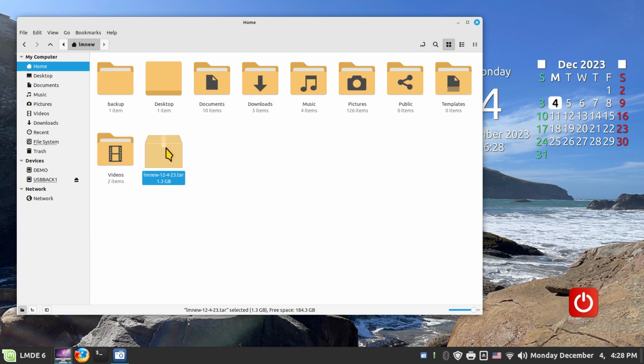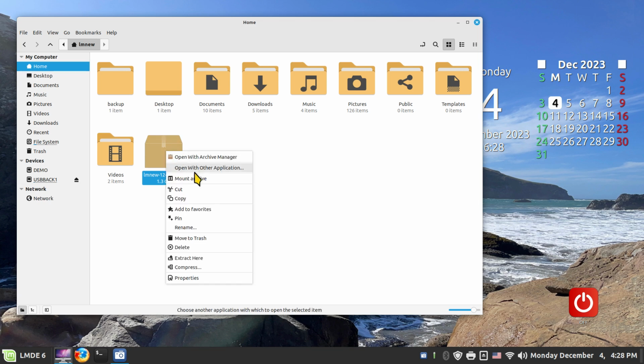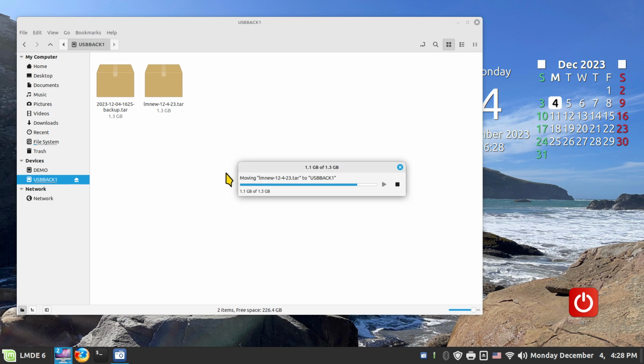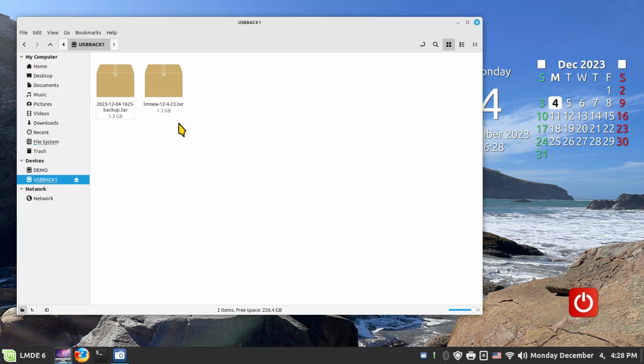However, what I'm going to do with this, I'm going to show you this step for two reasons. You can also use this to put files on USB hard drives or sticks for the purpose of moving those files to another system. I'm going to cut that. First, we're going to compare these two. So these are both 1.3 gigabytes, and you can see it takes less than 5 seconds to transfer.